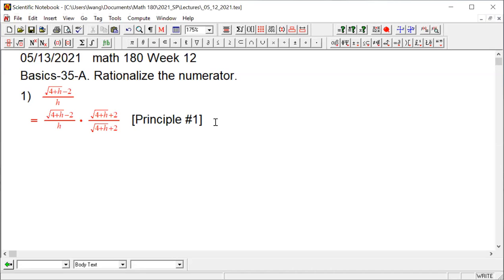So that still follows the principle number 1. Anything times 1 stays the same. And you're telling the reader, this statement is the same as the next statement because you multiply by 1. You follow me? Every symbol I wrote here is the exact way I wish to see in my students' work.